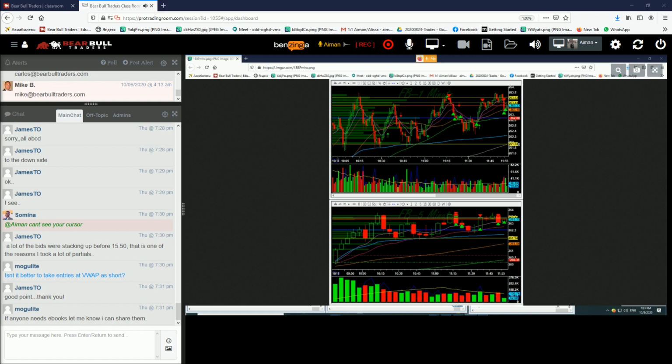If the stock was going up in waves and then breaks the high of the day, in this case I would take it for a break of the high of the day. If the range was so tight, or here for example, look at this, here the range is getting tighter and tighter and tighter, and in this case, if it breaks here the high of the day, that will be a good position for me to take a break of the high of the day. But not here, because this is a huge move right there.